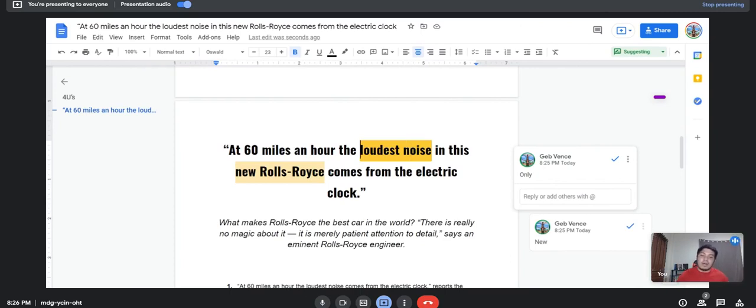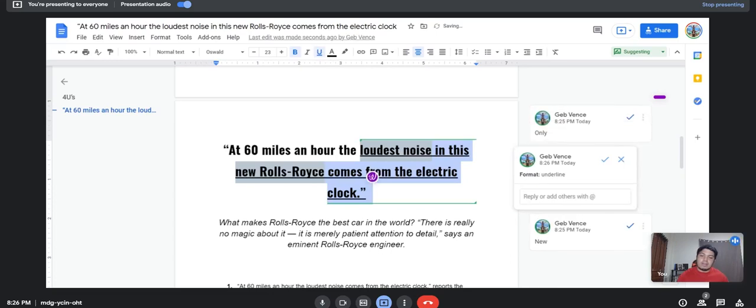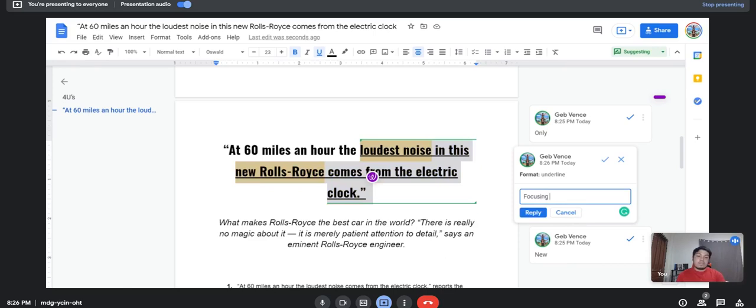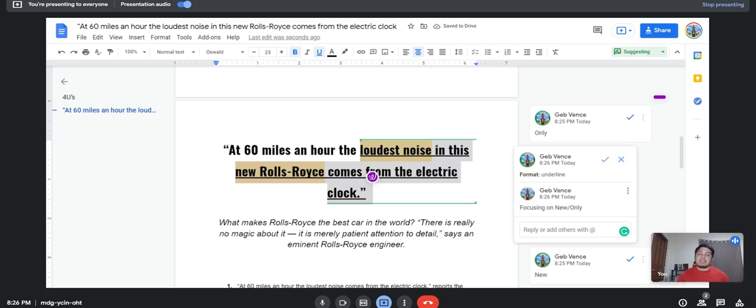So that itself, the whole thing, I'm going to underline it just so you can see. It's really specifying the new angle, and the only. Focusing on new. So that's the key element it targeted. It's not easy. It didn't say anything about safety. And it didn't talk about... well, it did talk about something big. Meaning, this is something big, and we're going to dive into more of that in the ad.